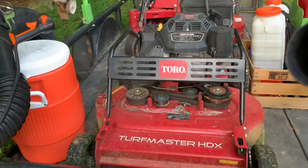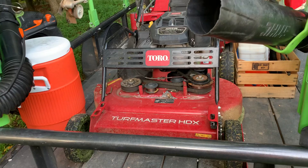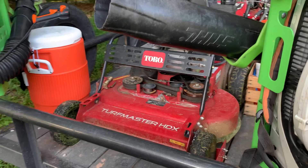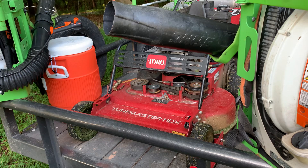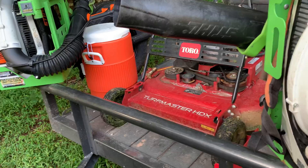Like I said, still got the Toro Turf Master. Quick tip — there is a cover that goes on here. If you run one a couple of days, you'll see why I don't have that cover on anymore. It holds so much grass up in there — it was just way too much grass and you couldn't get anything cleaned out. I'm not even sure why they would design it like that, but we took them off. I'm not sticking my hand down there while the mower's running anyway. So it's worked out fine.